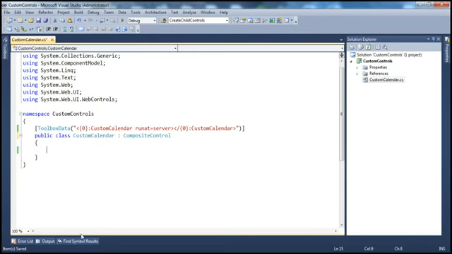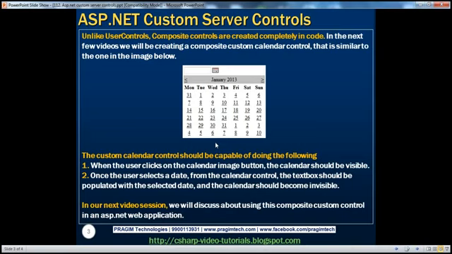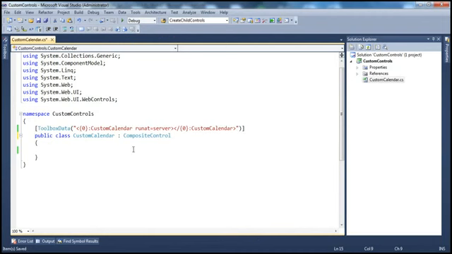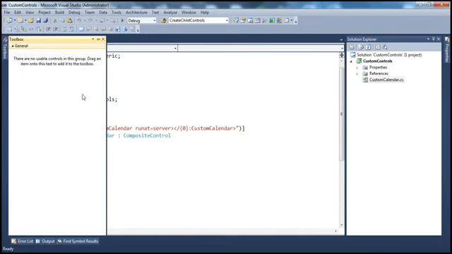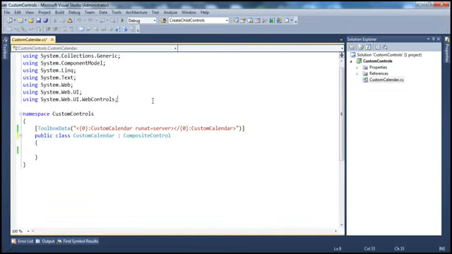And then if you look at the custom calendar control, it has three child controls: the text box control, the image button, and the calendar. So we need all these controls as child controls. So we need those objects. Now if you remember, if it was a user control, you simply drag and drop the control from the toolbox onto the ASCX file. But this is not a user control. This is a composite custom control, and these are created completely in code. So you can't really use a graphical designer. You have to do that in code.